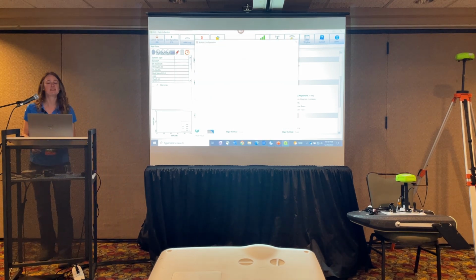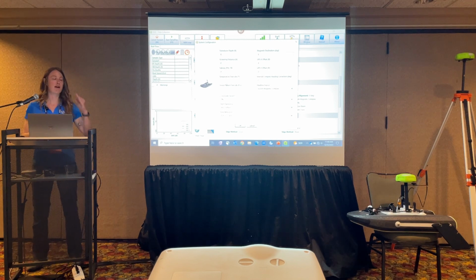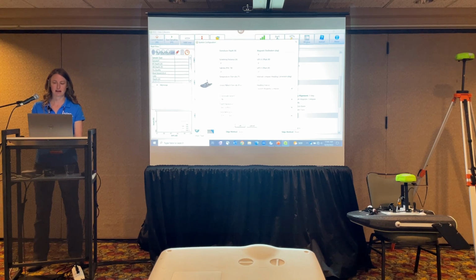Okay, so system configuration here. We're going to enter that transducer depth, so from the water line down to the face of that vertical beam, the transducers. So we measure that. It's very important to measure it. I'm not going to measure it.